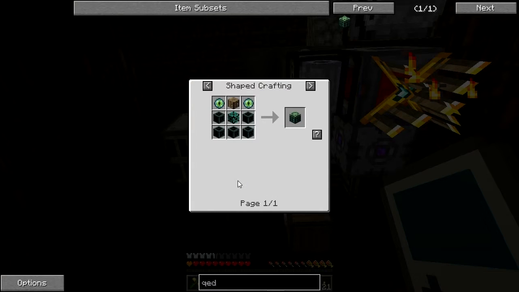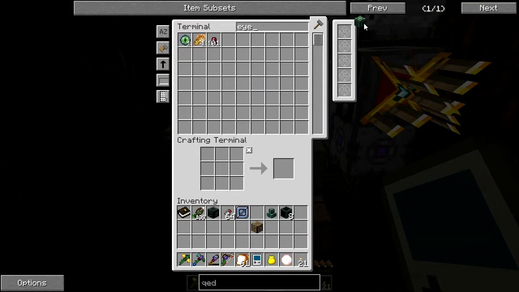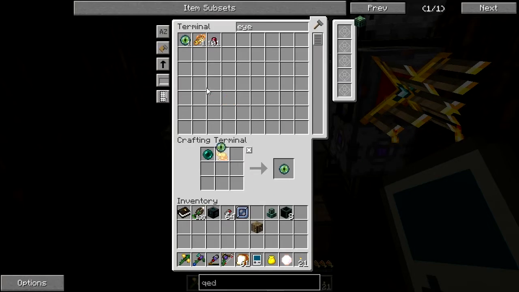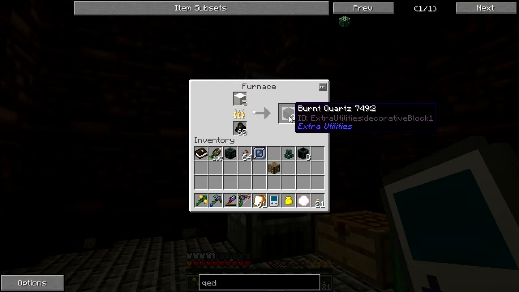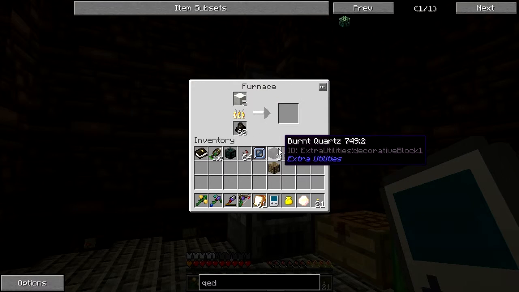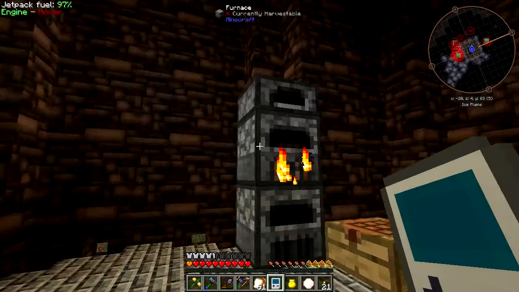Eye of Ender. How many Eye of Ender do we have? 1. Okay, so we need to make at least 1. No problem. 1 more Eye of Ender. 3. Come on, 1 more. Come on, let's do it. Let's at least have 1 more, and then I'll have the extras for later, so I don't have to worry or wait on this. That's fine.